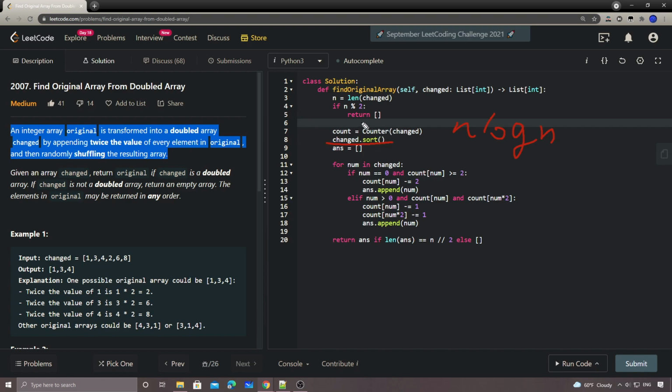Once we find that number, we can just remove the number itself and the double of this number from the array. And then we can process the remaining numbers using the same logic. The only thing left is that when we remove it, we use a smarter way. Instead of actually removing the number from the array, we just do a count, and then we decrease the count for the number.